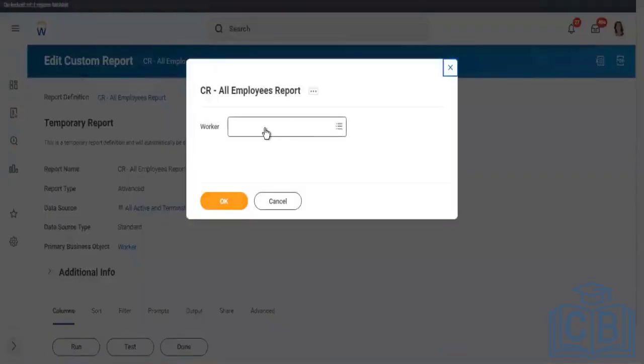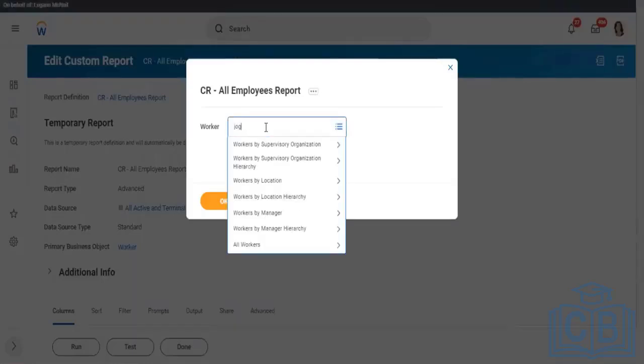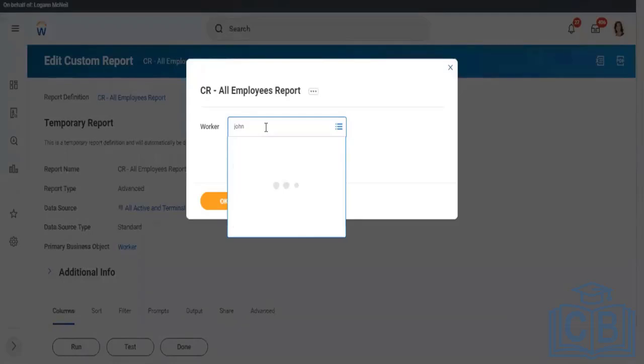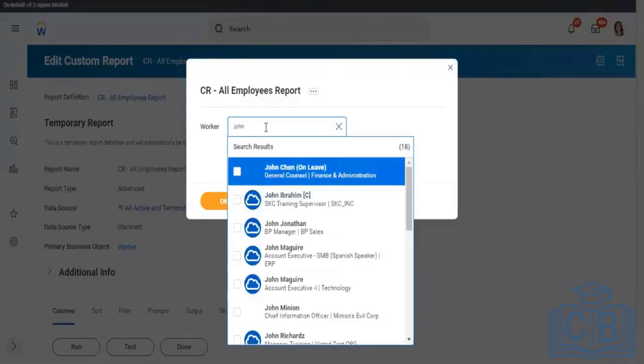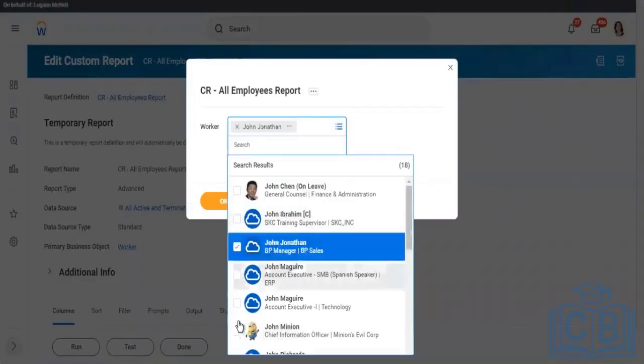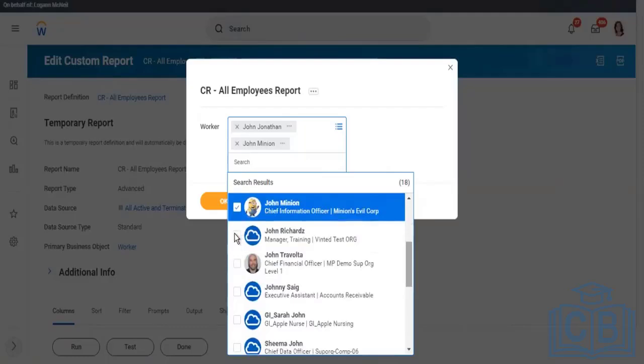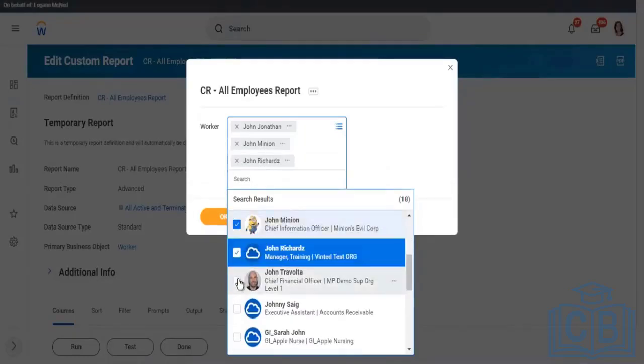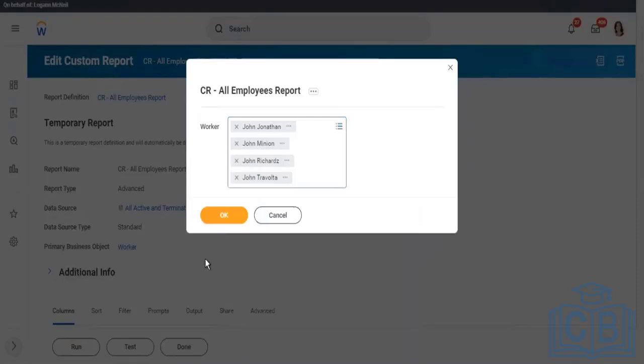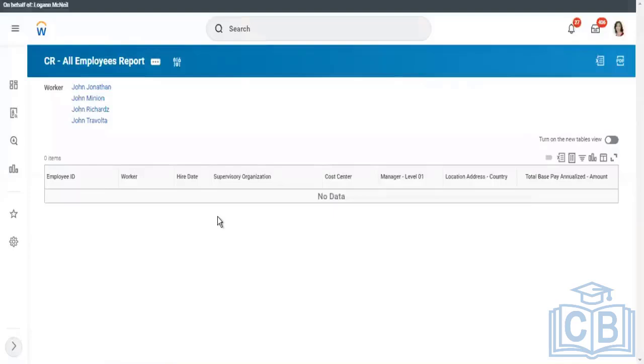It will prompt you to select the worker. I can select the US employees that I want to run. Okay, there's no data for these employees.